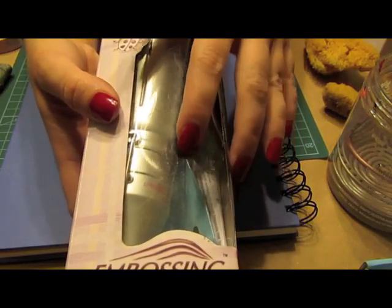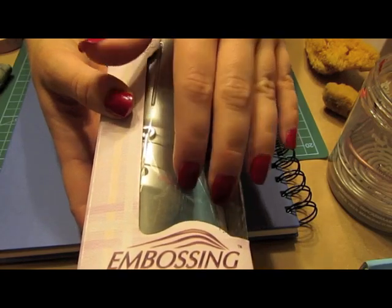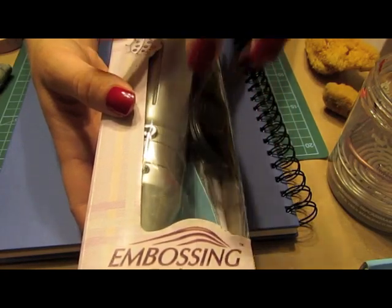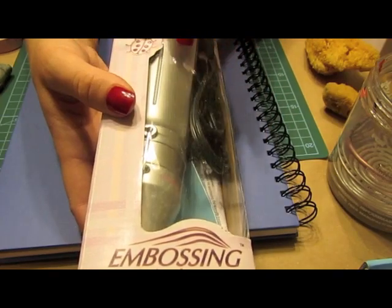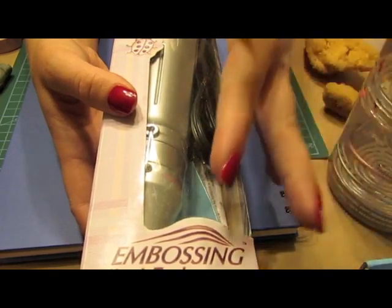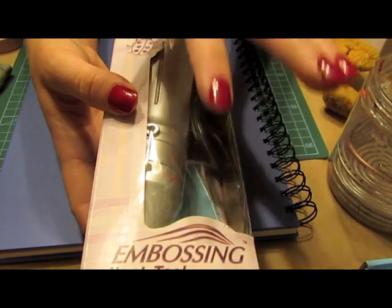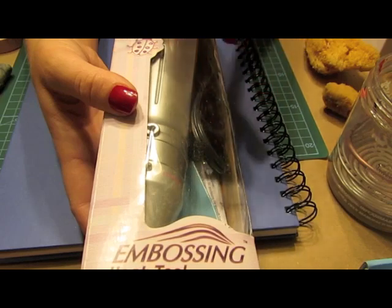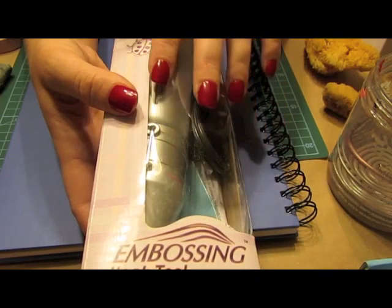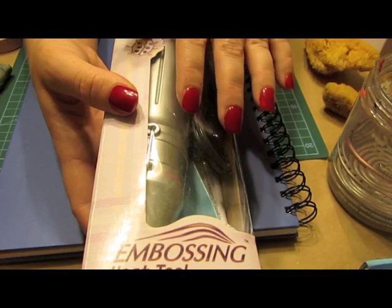Something else I use is a heat tool. This is a bit advanced. You probably won't buy this right off the bat, but it really comes in handy if you want to work quickly. If you've put down a sealer and you want to move on and put some other layers on your page, this heat tool allows you to do that because it will dry that glue within seconds.